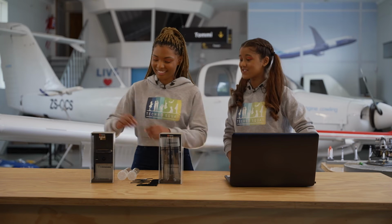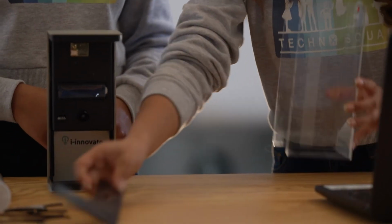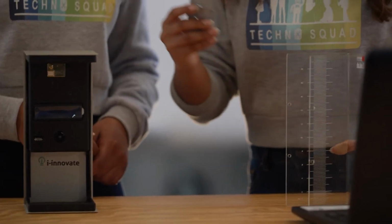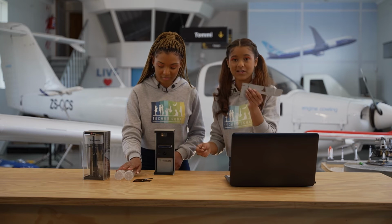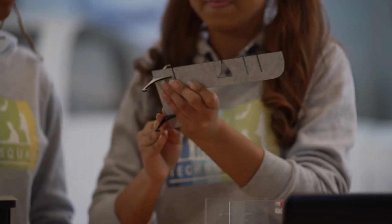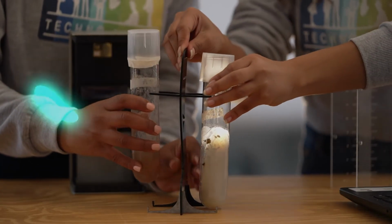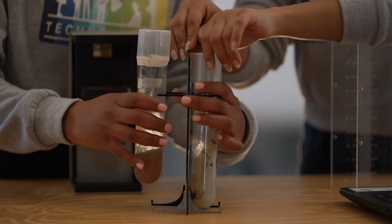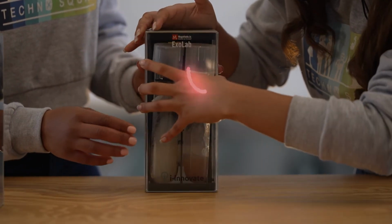Alright, so you can pass the growth chamber. So the first thing we're going to do is pop the lid off of our growth chamber and grab the stand mechanisms. The first thing we're going to do is put in the bottom stands just to make it a little bit more sturdy. So then we will pop in our experiment on the side like that. Awesome stuff. And then pop in the lid just to make sure that it doesn't fall out.